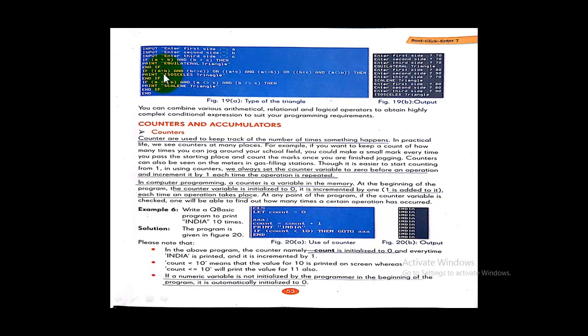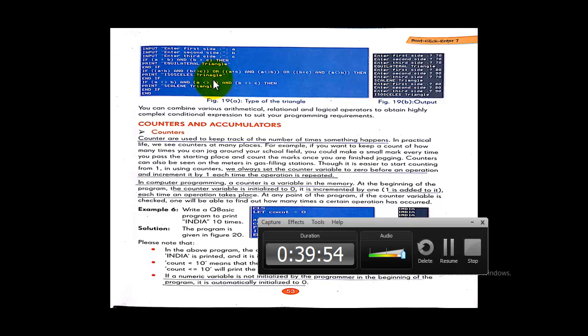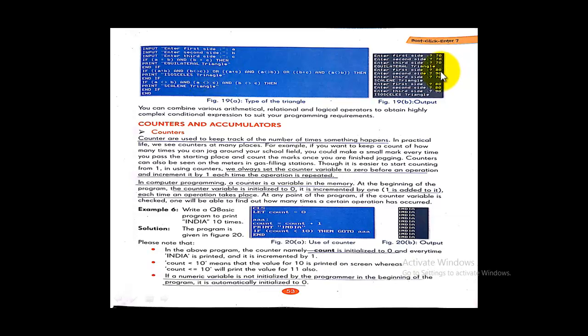Now let's see with the program here. If a equal to b, a is 70, is equal to b 70, okay, this is correct. Now the second condition: b equal to c, b 70 is also equal to c 70, so all the three sides are equal, so it will print as equilateral triangle. When we enter after giving these three sides of the triangle, the computer will automatically display this equilateral triangle. Now let's see with the second condition, inputting different lengths of a triangle.